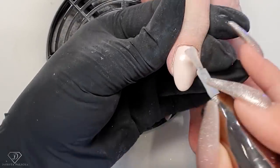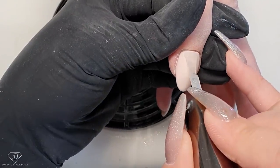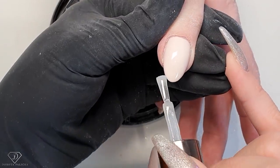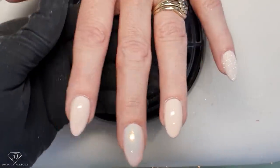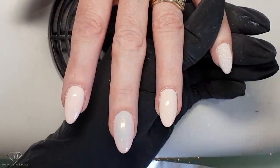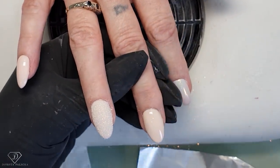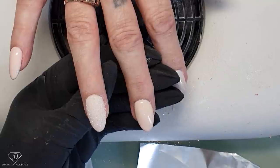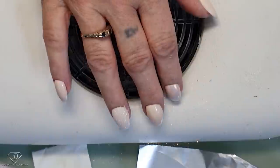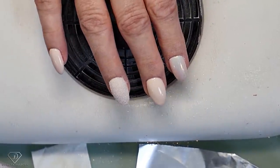Yeah, so just a summary. For the mermaid look, you put the mermaid over the inhibition layer of the gel polish. To get this look, you apply the top coat, and before you cure it, you sprinkle. And to get this look, which we are going to create in here, you would do the design on top of the top coat. So there are actually quite a few different techniques, which is also my thing.